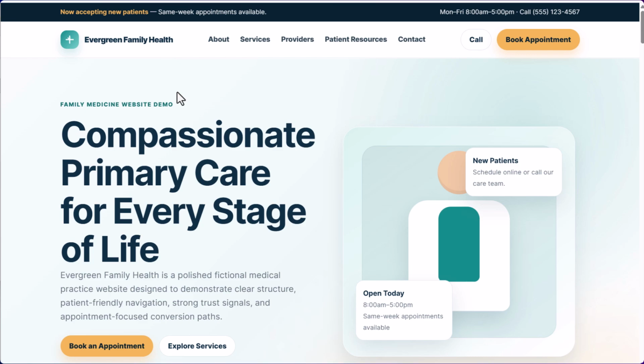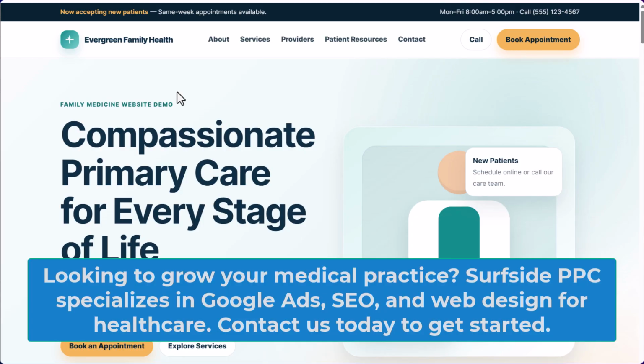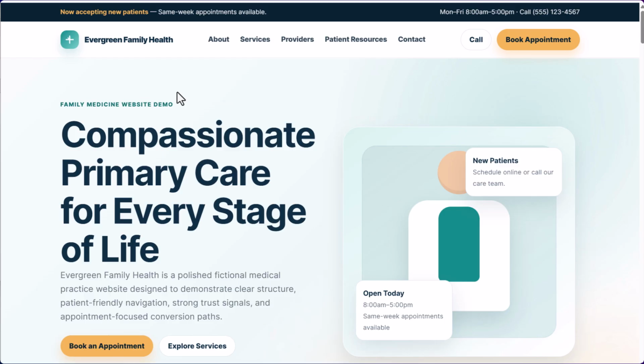Today I'm going to be going over web design for medical practices. The main things you want to make sure you have within your web design when you are building a website for your medical practice, and making sure that it's designed to not only drive leads, but also to rank well in Google, to also perform well when it comes to Google ads and other types of advertising campaigns. And really a website that's going to be built so that people can get all the answers they have in one place without having to go back to Google, research reviews, and try to figure out, okay, should I go with this provider? Should I go with this provider?